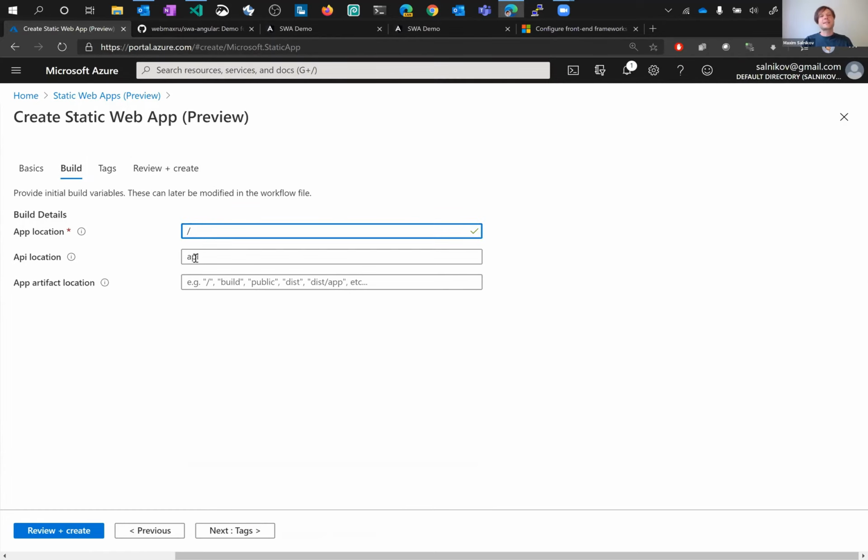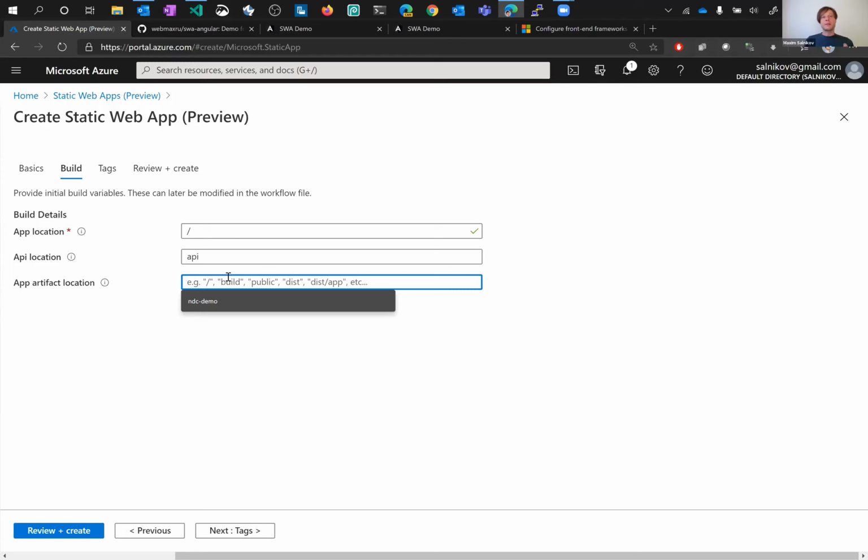Basically these three settings are the main ones you need to successfully build and deploy your application. First, we have our app itself in the root folder. API location, we'll talk about it a bit later. And this one is important, and it is different for particular frameworks, if you use a framework, of course.